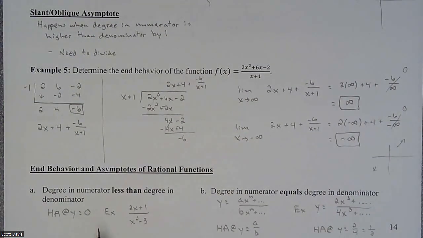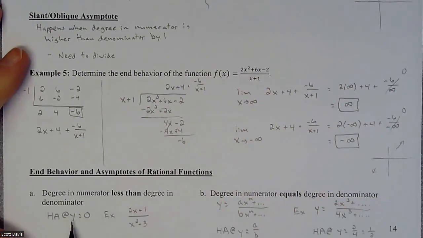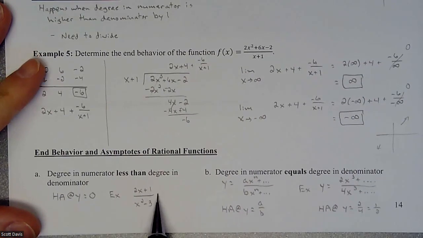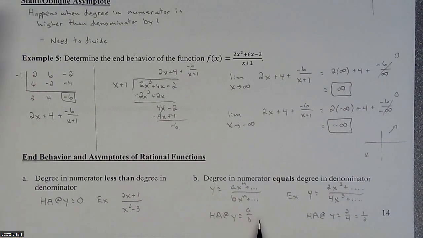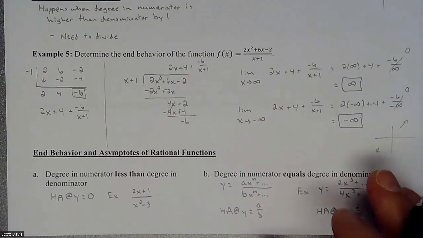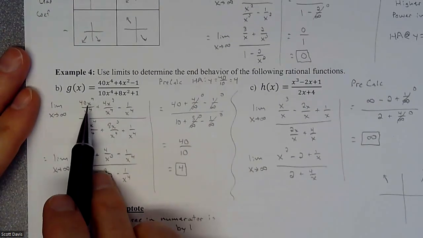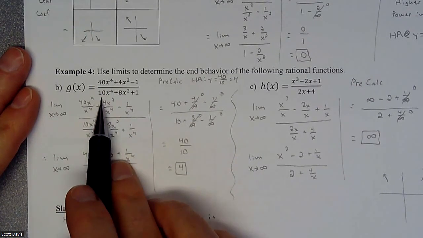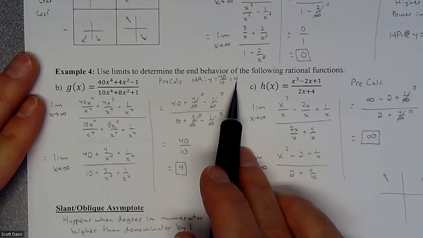When the denominator is bigger, so if this was switched around, your pre-calc idea is that your horizontal asymptote is going to be at 0. If the powers match, then you're really just taking the leading coefficients. Now, these are the pre-calc ways of getting your answer before you do the calc justification. Because remember, the calc justification is that if you're looking at this and you're like, hey, the powers match, I know it's just going to be leading coefficients, so my horizontal asymptote is going to be at 4. But the calc is always, we have to plug in a value.